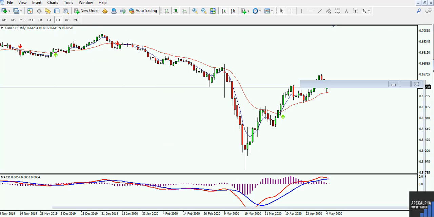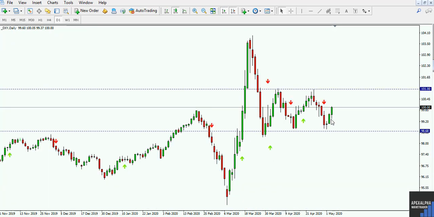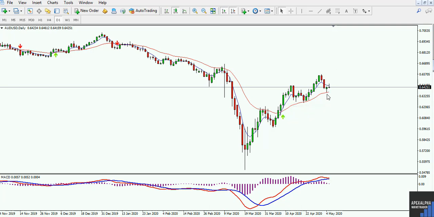Where's the dollar index? Let me just show you. You can see that the dollar index is pushing up from the level I showed you guys. All right, so until it gets to this region, for now the dollar is going up, and if the dollar is going up, then definitely this should come down. That means that probably the Australian dollar is very strong right now, or the economy is very strong, and that is why this is not coming down powerfully. But I believe that this probably has the capacity to come down for a bit.